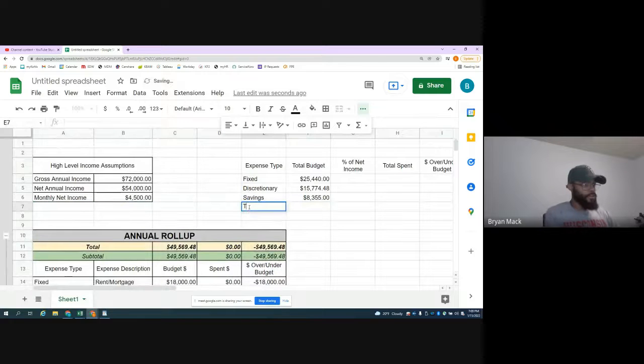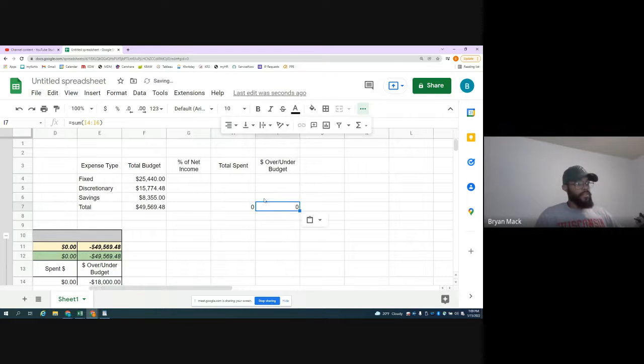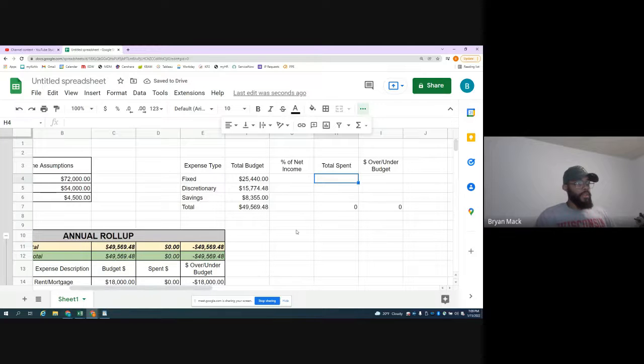And then now I'm going to do a total line as well. So my total equals the sum of that. Same case for this. Same case for this. And then total spent equals the sum for the fixed category line.